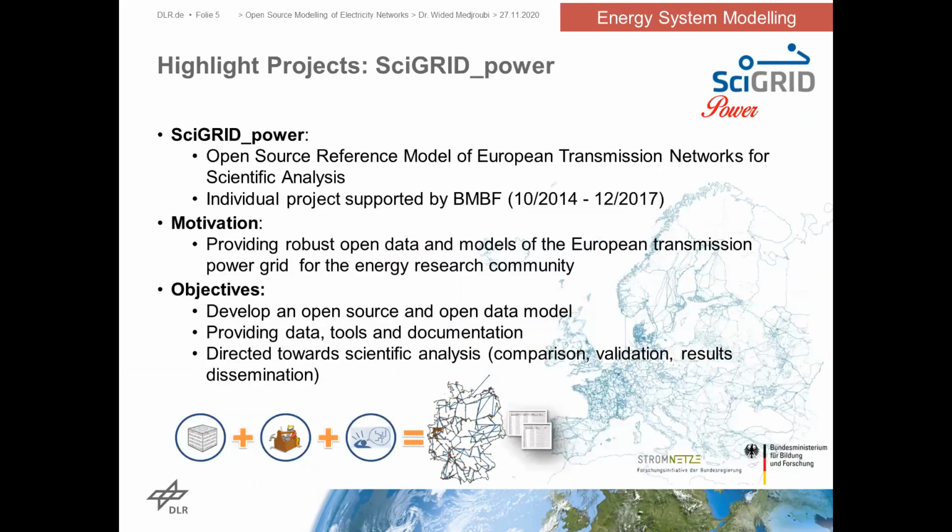This project, like I said, is called SciGrid Power. We started the project in 2014, and our goal or motivation was to provide robust data sets and models, so data models for the European transmission power grid, and actually to do the job that a lot of groups don't want to do because it's costly and also asks for resources. So we wanted to do the job for once and actually make this data available for everyone.